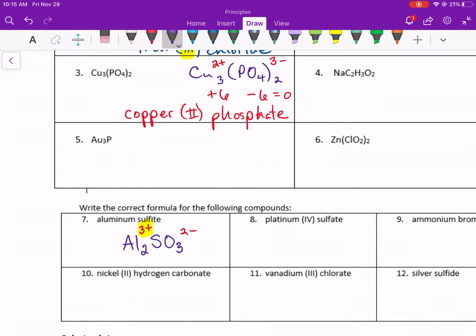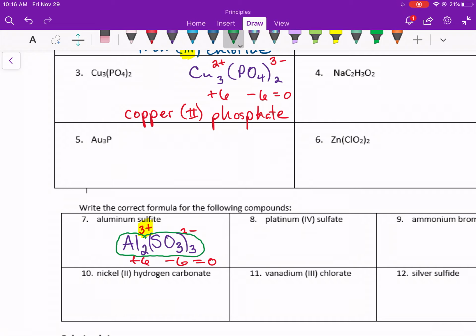And then sulfite. Right now, you have to understand, this is just one sulfite and it has a -2 charge. But to cancel the +6 from the aluminum, I need -6 from my sulfite. So how many sulfites at -2 apiece would get me to -6? So you should have said 3, right? Because 3 times -2 is -6. Okay, and then 2 times +3 is +6, and that does total 0. So my formula, I know I've got a lot of stuff here, but the formula is Al2(SO3)3.